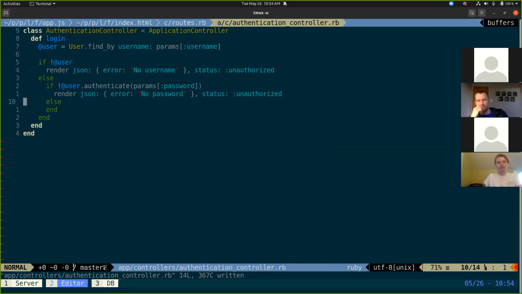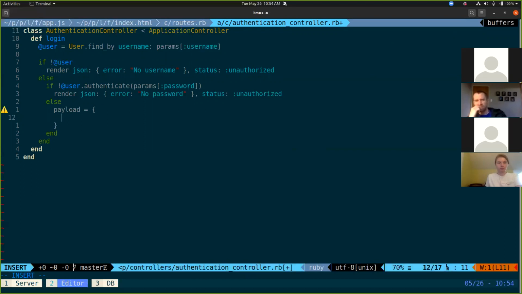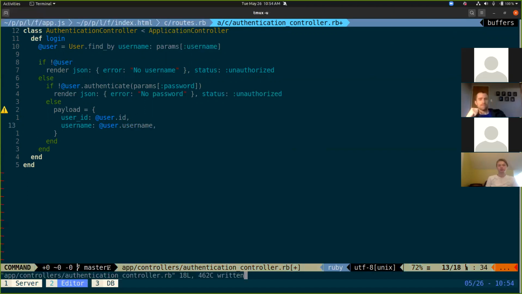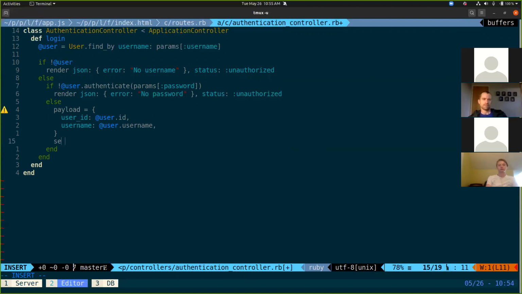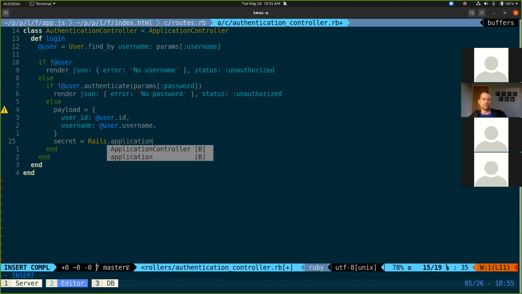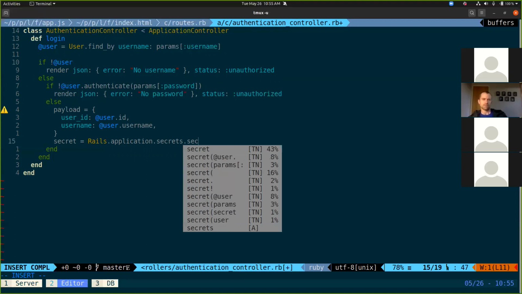So assuming that all this authentication worked, we want some kind of payload to send back. So we can say user ID is something like @user.id. We could say that the username is @user.username. And we want a secret. So we can grab the Rails application secret_key_base.